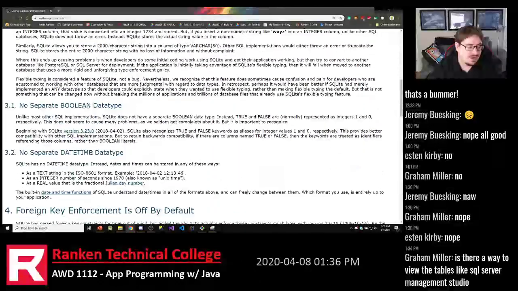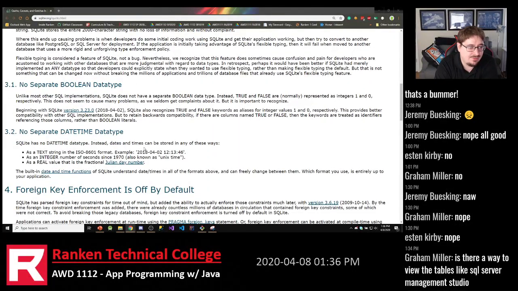Talking about data types, in SQLite there is no Boolean data type, and there's also no date-time data type. So if you want to store Booleans, you'll want to use an integer column instead, and use 1 as true, 0 as false. You do not use a Boolean column. There is no such thing really as a Boolean column in SQLite, or a bit as we called it when we were working with SQL Server last semester. So Booleans are stored in integer columns, and we specify the data type of that as integer.